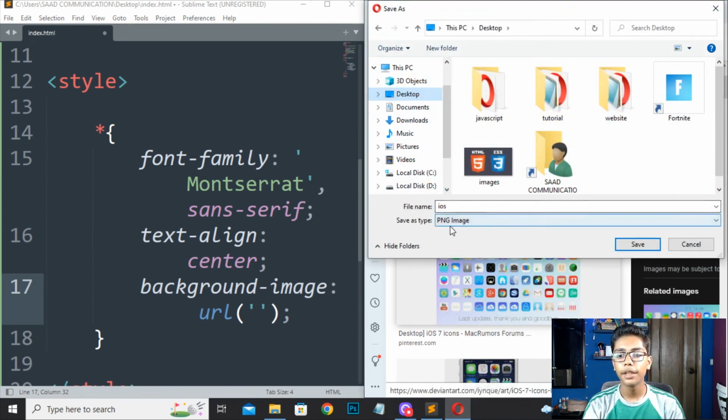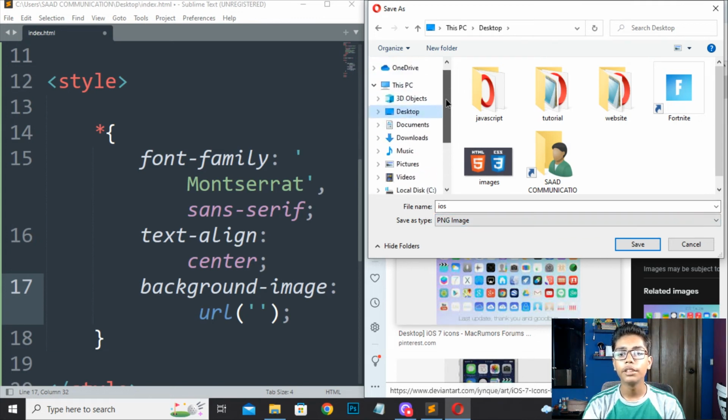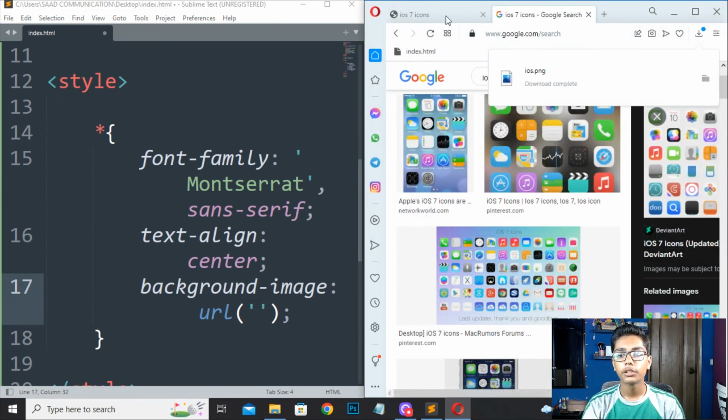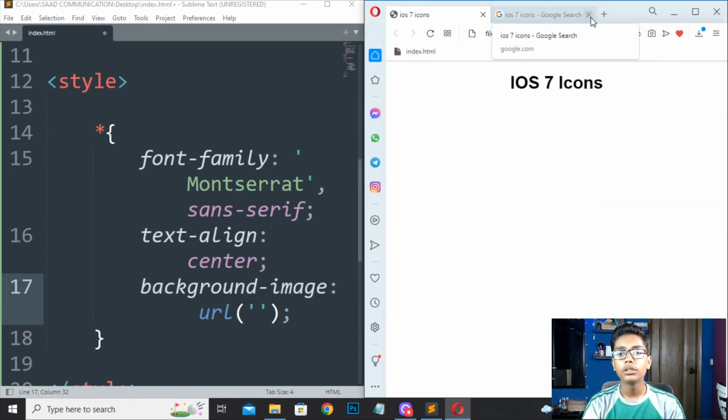You can see it is in PNG format, so we'll be writing .png to save our file. But if you are having JPEG or another format, you have to define that. Now I'll be saving this on desktop, and remember to save your image where you have saved your HTML file, so it will be easy for you to define the path and location. If you have saved it in a disk, you have to define the location, and then define the name of your file.